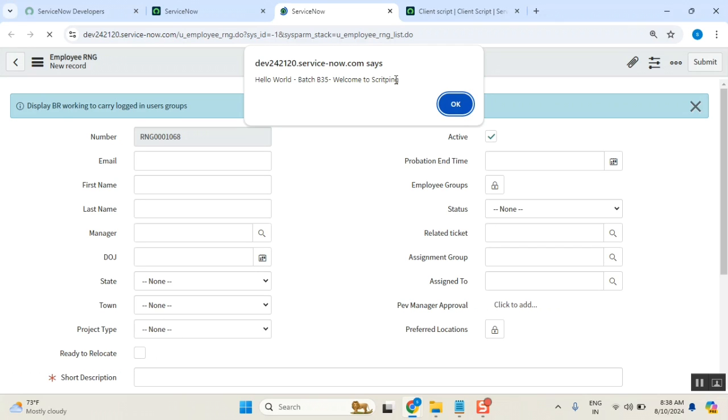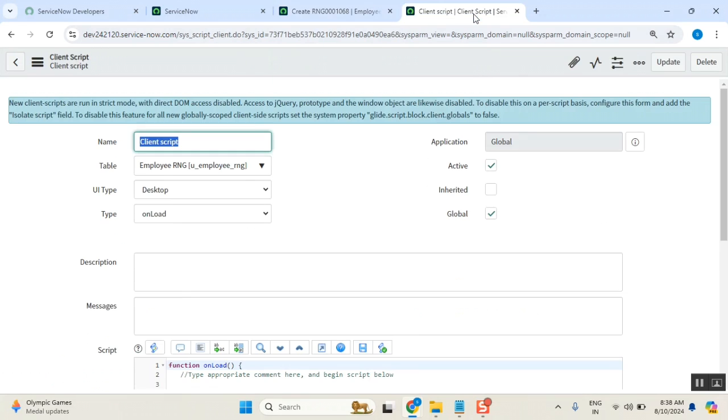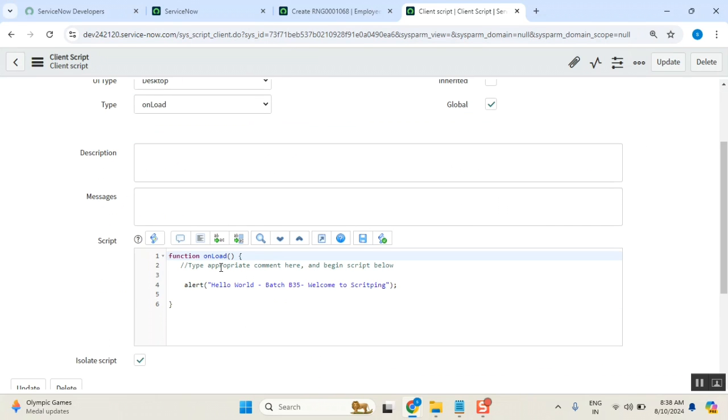Yes. Everyone, you see the script running? Okay. So now you write one script on the table, you select some type, then you write some script. Automatically, the script will run.